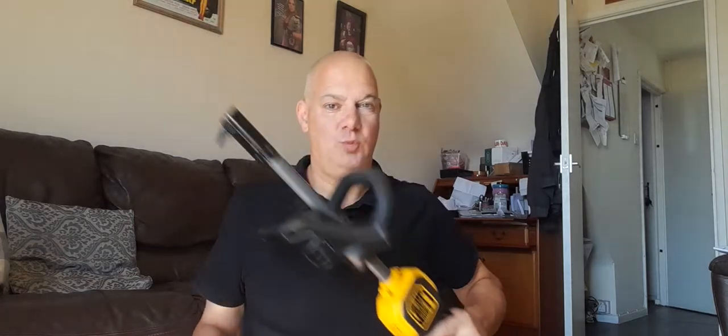Now, the American version will take most attachments from other models, okay? I'm not going to say all attachments, but it will take most attachments from other models like Ryobi, because it's a square drive on these. I think it's a 5mm square drive. So Ryobi's, Mountfields, it will take all of those kind of attachments. But in the UK, it won't. And this is the reason why.